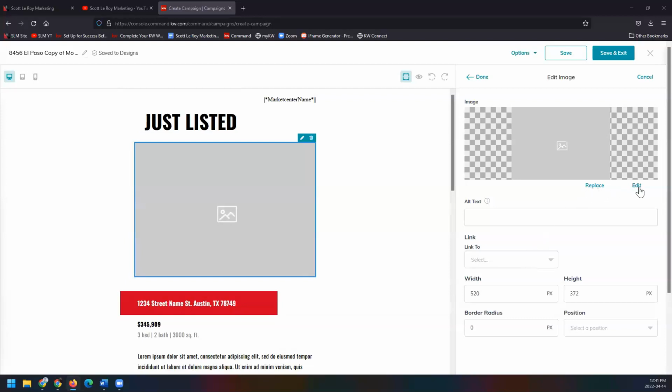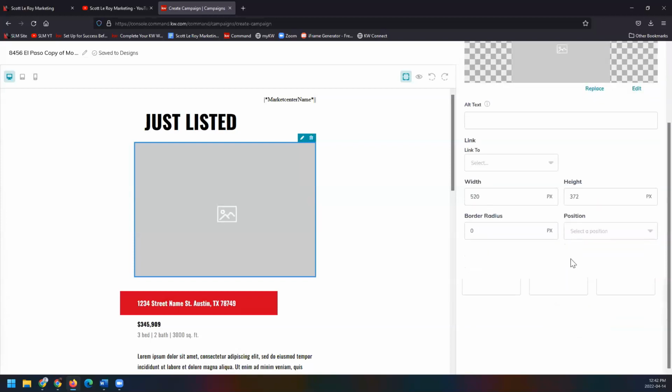Here you can edit the picture, the alternative text, link that to a landing page, merge tag, or web address if you wish. Change the width and height, border, and position.